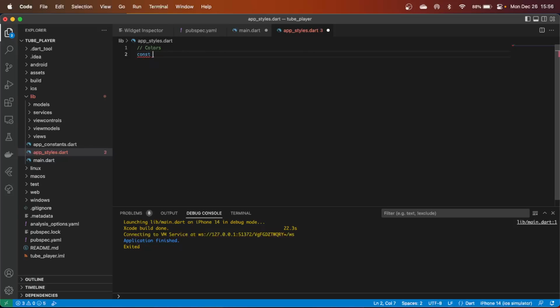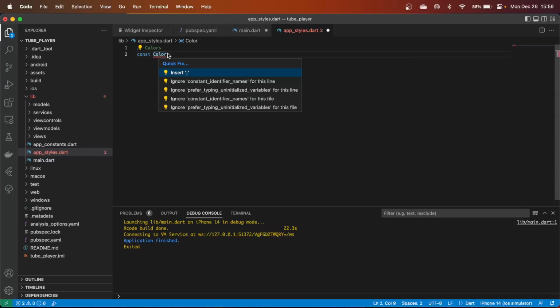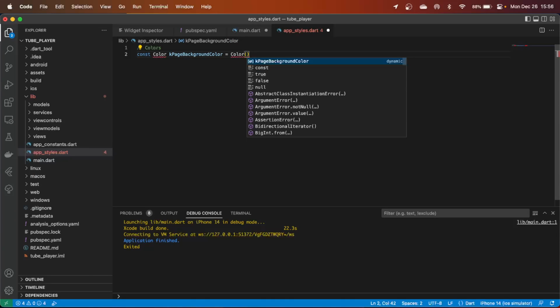So let me start with some colors. I'll say const Color, and the namespace is already added, that's fine. Let's call it pageBackgroundColor, and this is going to be a Color.